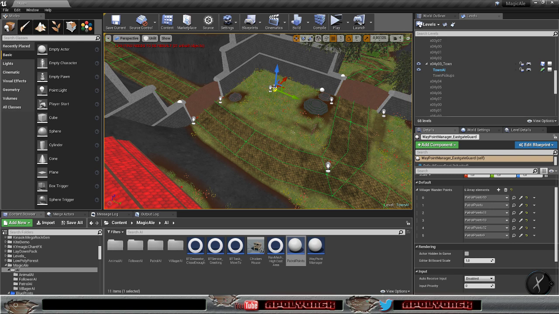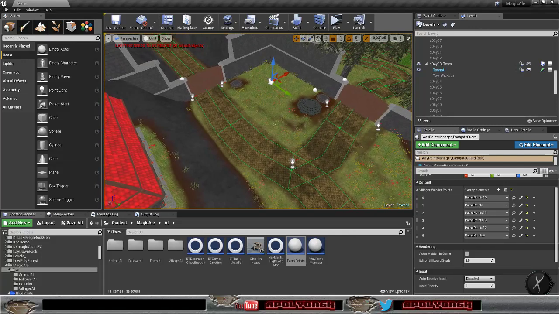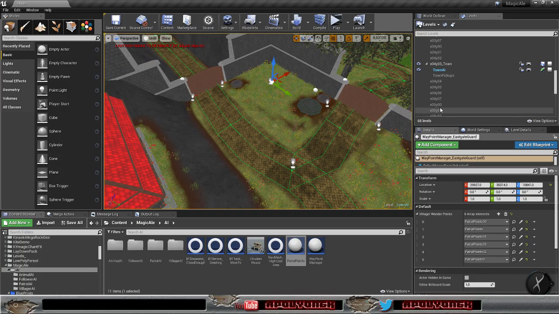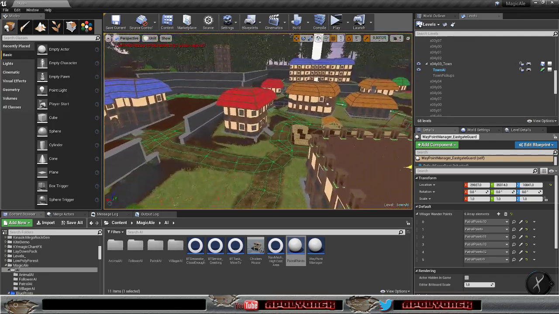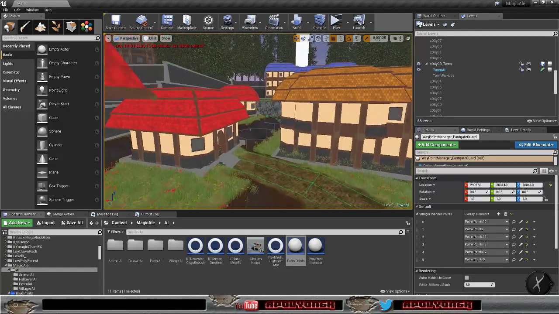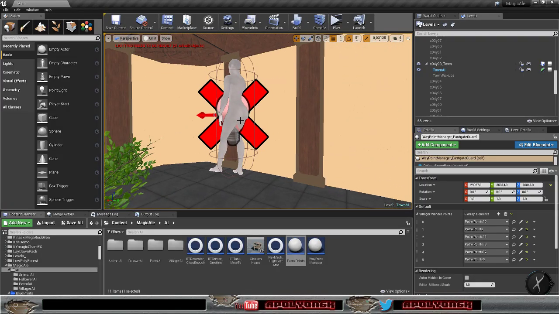It's there. Yeah, okay, so he's going in a circle. Okay, so that's set up.